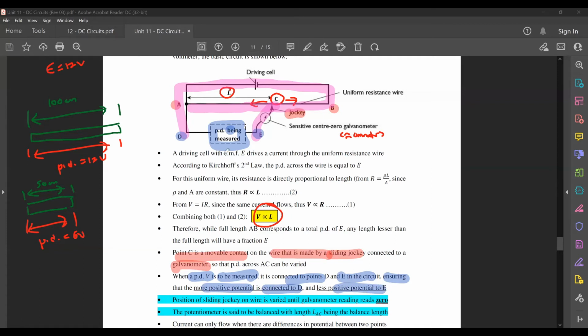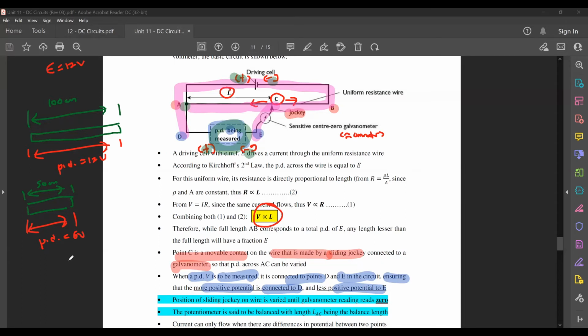What we mean by that is that if, let's say, your PD here, this side is more positive, this side is more negative, make sure that this positive is connected to this positive, this negative is connected to this negative. Okay, look at the terminals of your driving cell. This one here is positive, right? When you want to connect your PD to be measured, make sure your positive aligns with the positive here. And likewise, make sure your negative aligns with the negative here. Okay, that's what we mean by that.